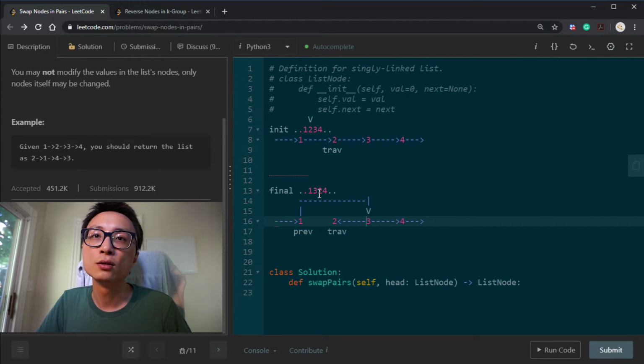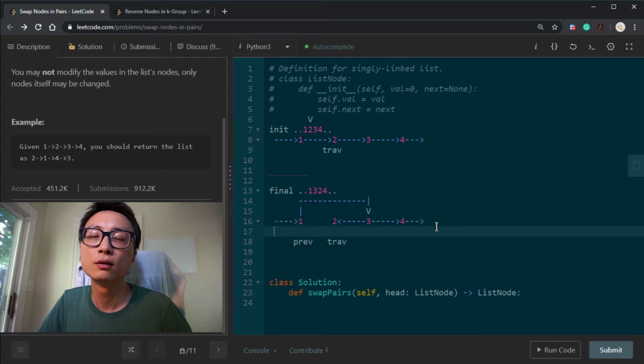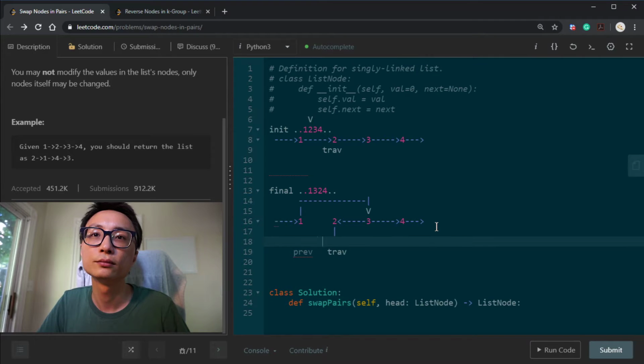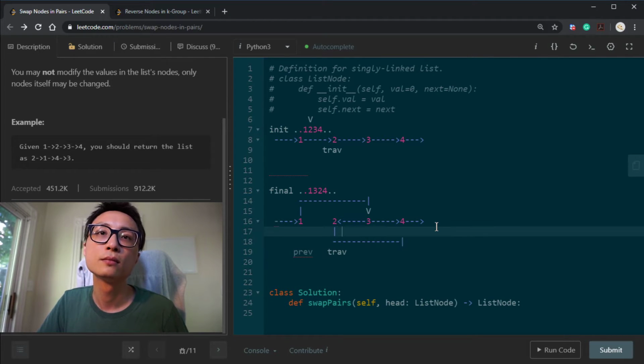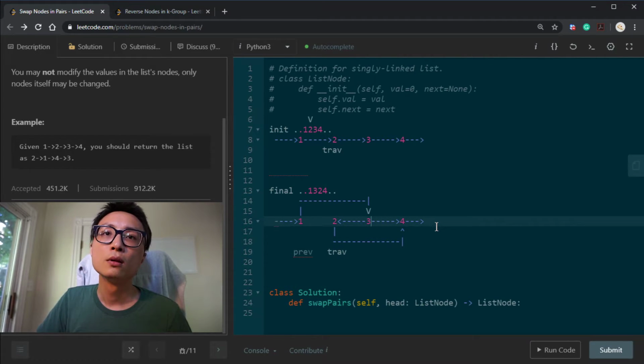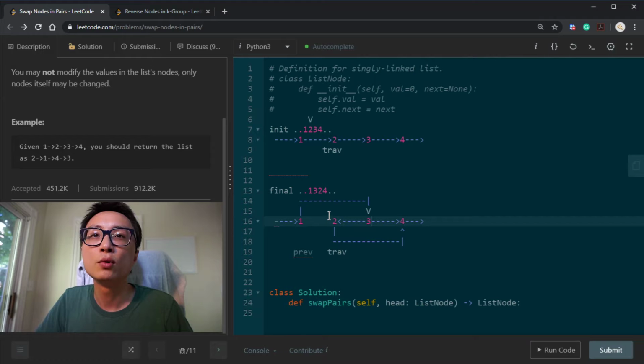The other one is to have 2 point to 4. Since 3 will point to 2 now, we also remove this link. So after the operation, it will become 1, 3, 2, 4. Then after that we would want to actually move to work on node 4, so the traverse will be moved onto that node.